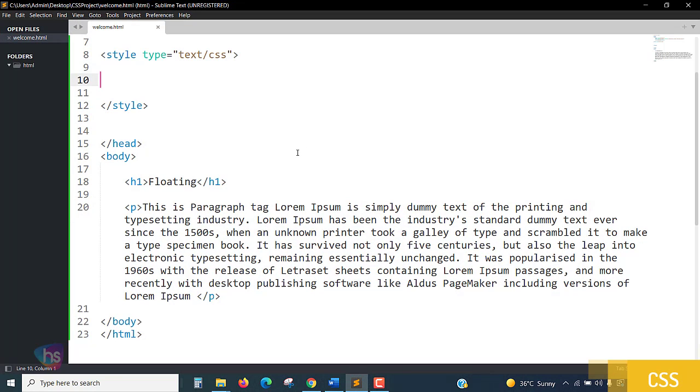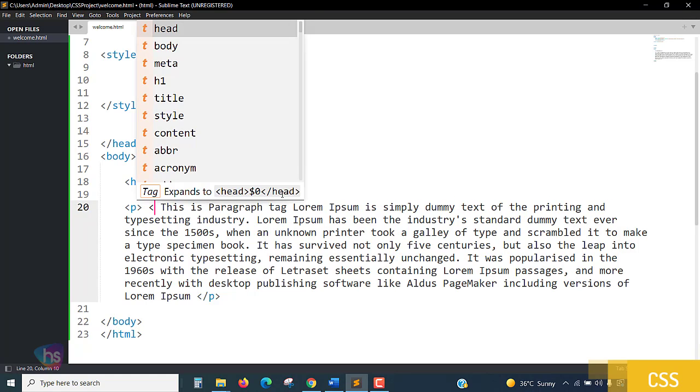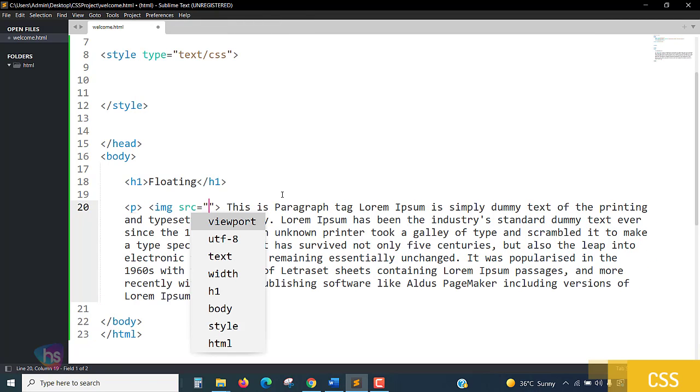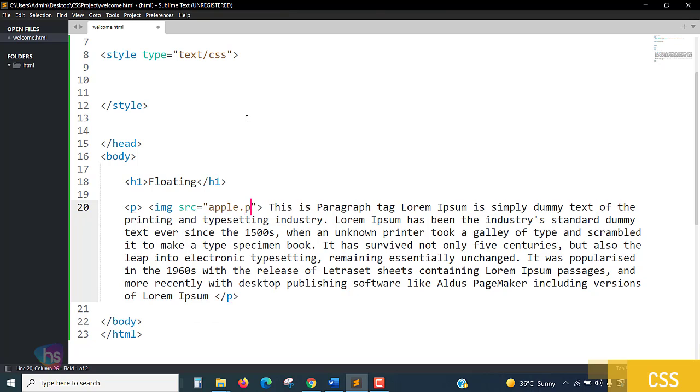Okay, so this image I'm going to apply here inside the paragraph by simply taking an img tag, and we have to check the image path. apple.png is my file name.